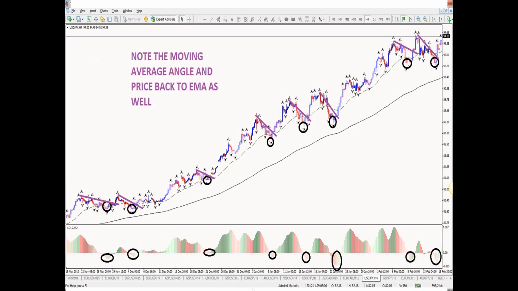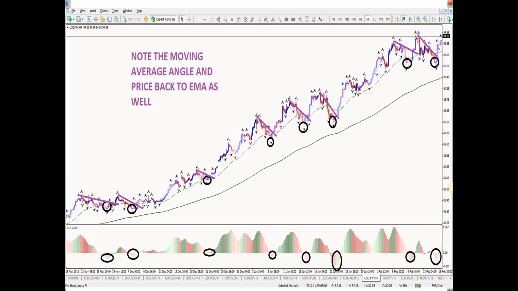But you can see how you can nicely capitalize every time this AO is back to the zero line on this 4-hour chart. That's a beautiful opportunity, and the purple line indicates the trend line, with price most of the time breaking pretty impulsively out of it, except I think this one was a bit iffy here. So we could always draw a new trend line maybe. This one was a small break, but otherwise really a massive uptrend, and this is just part of it.